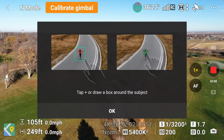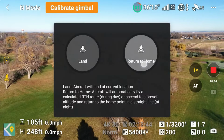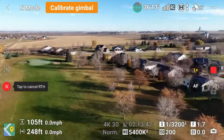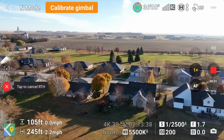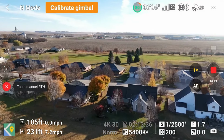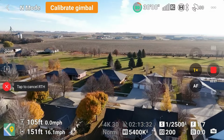Focus track enabled. No, no, I don't want that. Oh, here it is. Home. Return to home. Now, I got some pretty close trees here, so let's see if it's going to come in around it. I don't know where it's at.